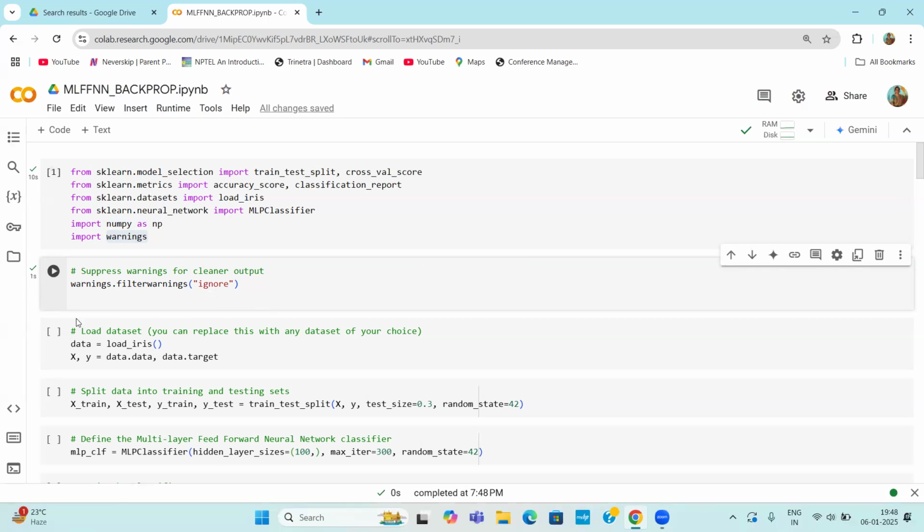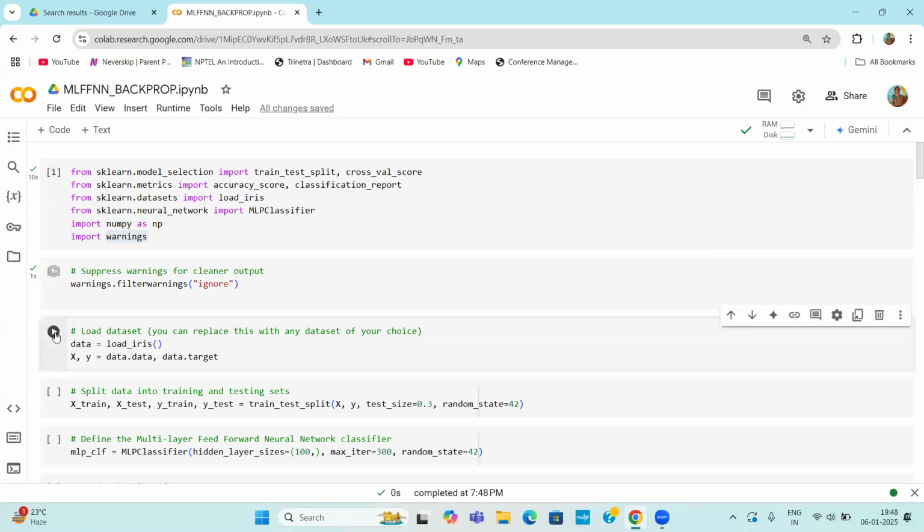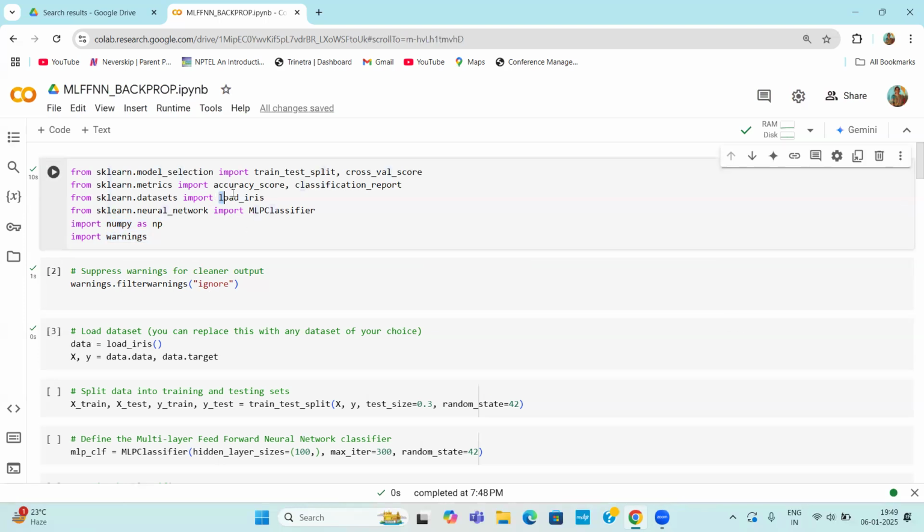Then the next step is loading the dataset. I'm saving it into one object called data. So data equal to load_iris, which is where we have written load_iris. And two variables, X and y, where in X we are going to have the input features.